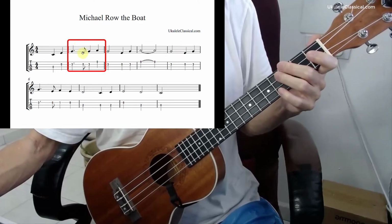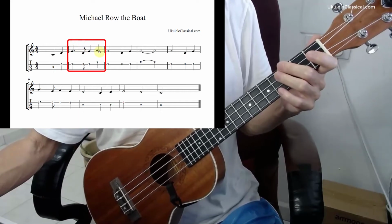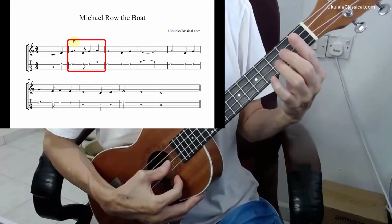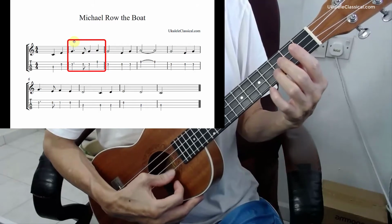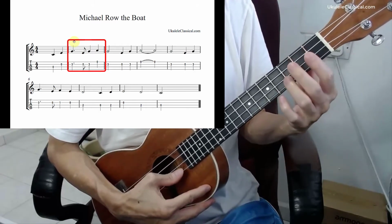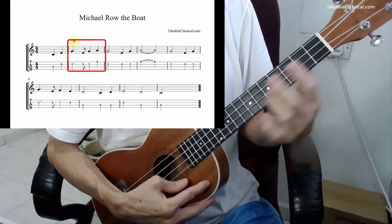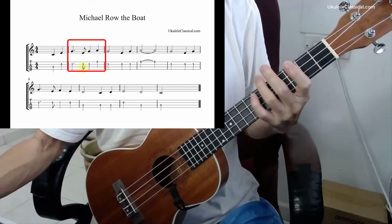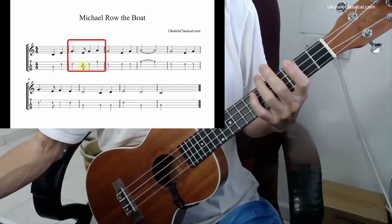Alright, so how do you count this? You will count this as 1, 2, and 3, 4. So when you come to the second measure, you would play it as 1, 2, and 3, 4. One more time. 1, 2, and 3, 4. So you will play this note on the end count. So you will count as 1, 2, and you play this.